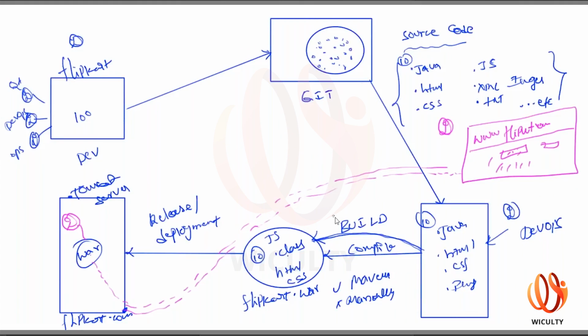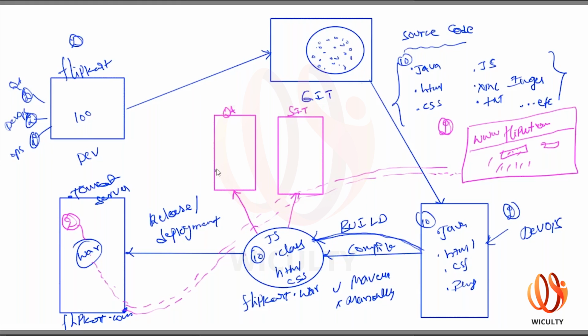Okay. Before that, actually speaking, we don't directly push this particular var file to flipkart.com. We have to test that code, right? In real time, actually speaking, we'll be having some QA environments. This is production environment where the live users are connected. You know what we do every day? We have some test environments. For example, here you have 2 environments. Every day they write the code for bug fixes, feature development. We take it and then we create the var file. Then we first deploy that particular var file into these test machines. You call this as QA.